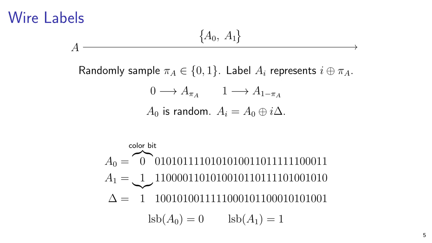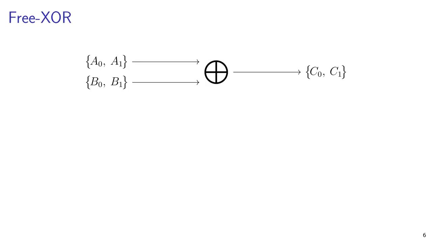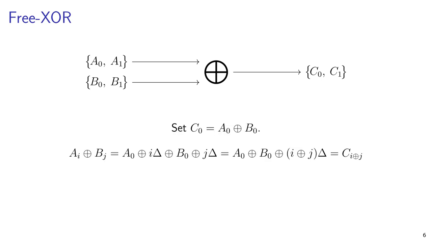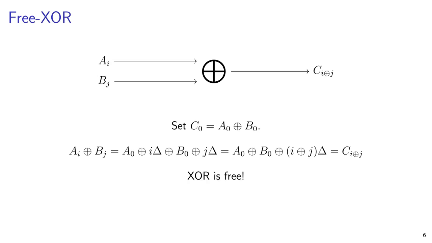To decode the final outputs from the circuit, the evaluator sends the output wire labels to the garbler, who knows which represents true. The color bit and the point and permute bit are secret shares of the point X value of a wire in the garbled circuit. From this viewpoint, the rest of the wire label authenticates the shares. Linear operations on secret shares can be applied for free. The same is true for garbling because we use the same delta for all wires. If we have an XOR gate, we can set the output wire labels to be the XOR of the two input wire labels, requiring no communication and very little computation. For this reason, garbled circuits are generally represented using AND gates and XOR gates.